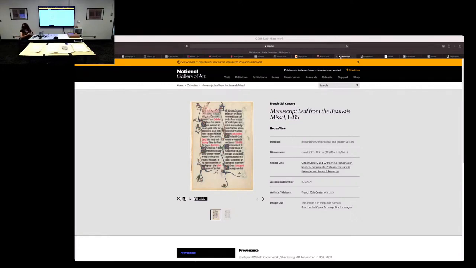Yeah, so this is the National Gallery of Art. They're moving missile leaf. It's a very beautiful leaf. But how am I supposed to take advantage of IIIF functionality? The whole point of serving images using IIIF is to make them interoperable, to allow people to go and get them and use them and do things with them.